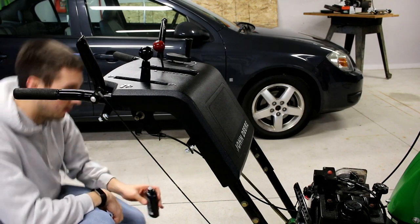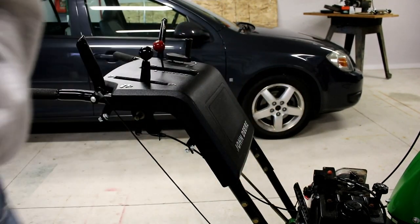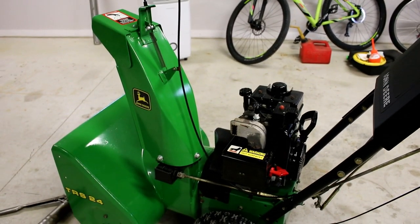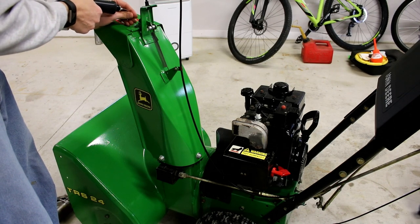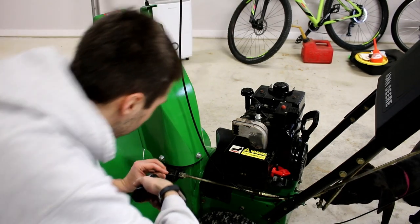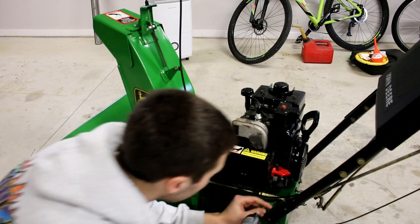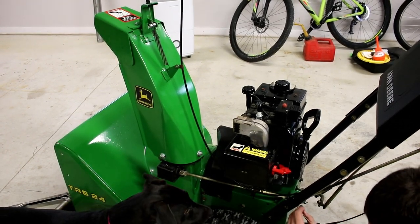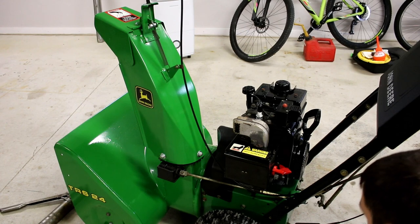So the only thing else to do is start it up in a second. I've never used the electric start on this one, so I'll give that a shot — should start up no problem. Just lubricate all the handles up here, put a little bit of lube on these movement points. Probably doesn't need it, but it doesn't really hurt. Once you're done, you'll want to activate everything and move it back and forth a little bit just to make sure that it gets into all the nooks and crannies.